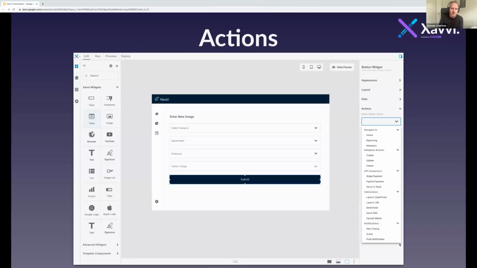Actions is another really big feature brought to Xavvi. Xavvi will come with a series of built-in actions that will continue to rapidly grow to meet the demand of our users. To see the actions Xavvi will be targeting first, check out the tech tab on the website. You can add a single action directly from the property inspector, which could be anything from navigating to a new page, creating a new record in your collection, or connecting to an API to show a Stripe dialog for taking a payment.